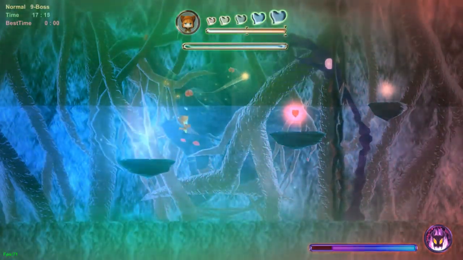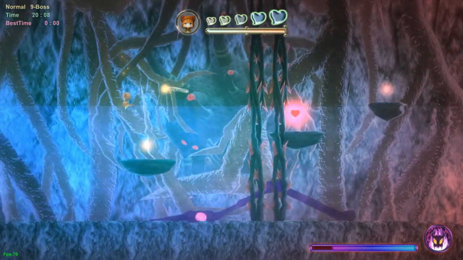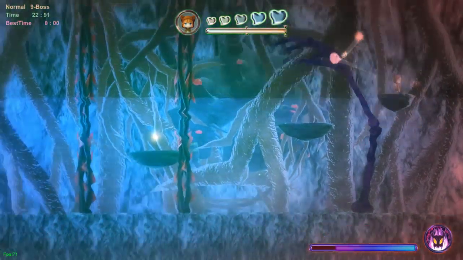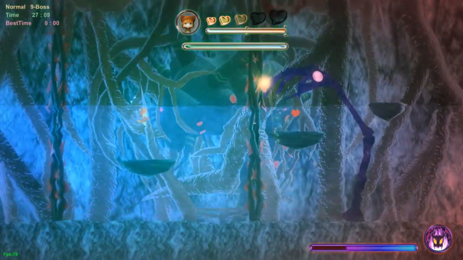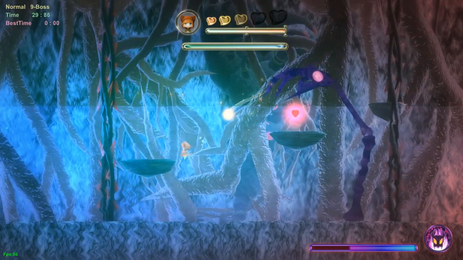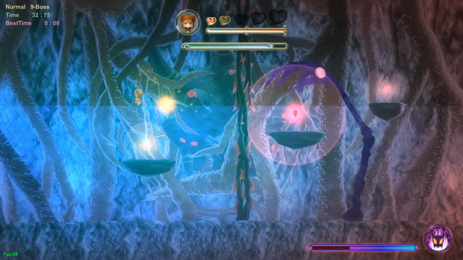Is that red? What's that little red warp right there? That seems interesting. Can I get that? Oh, there's vines. Hello. Ow. Okay. At least things are running smoother, that's for sure, with all the water and such.